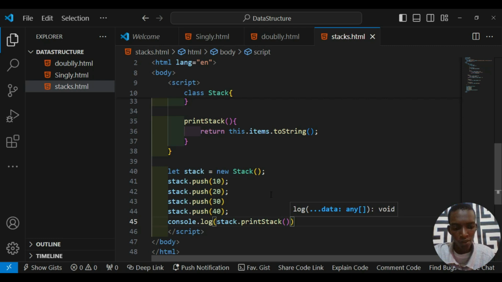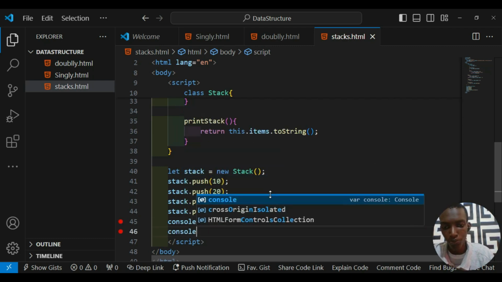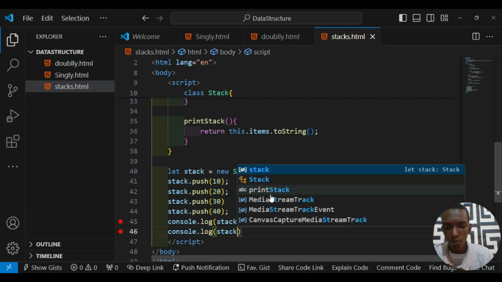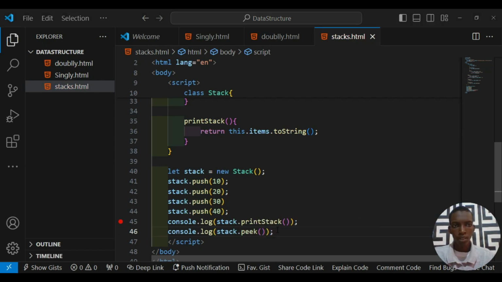What am I trying to achieve here? I'm trying to give an output of this whole stack. So basically we'll be having 10, 20, 30 and 40. Now if I say console.log stack.peek, remember what does this peek do?